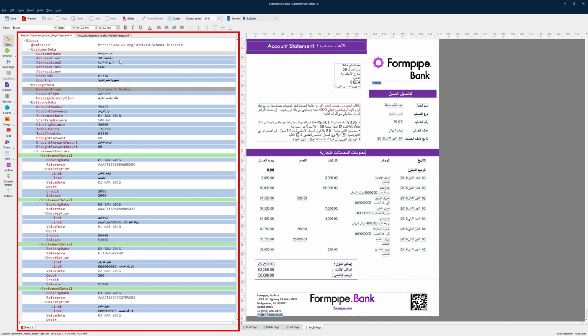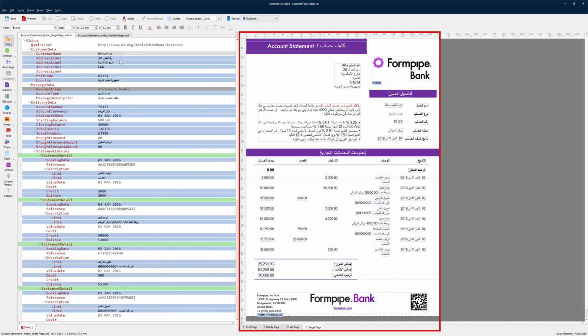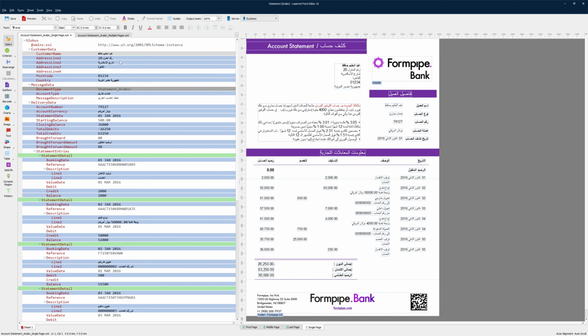On the left-hand side, you can see the XML data file that is sent to our solution from the source system. On the right-hand side, you can see the template, into which we will map the variable data. The template can be created within any Windows-based software or direct within the developer tool. The template contains fixed items like the logo, which can be switched automatically based on branding requirements, and the data tables, which can be dynamic based on the number of transactional line items being sent from the source system. As a result, single or multiple page documents can be easily generated.